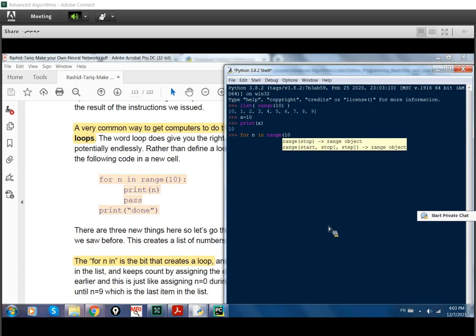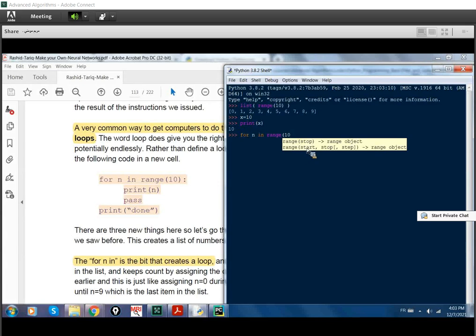And now you see in the shell Python itself shows this yellow box. If we wait a little, it shows the yellow box and helps you: okay, we can use range.